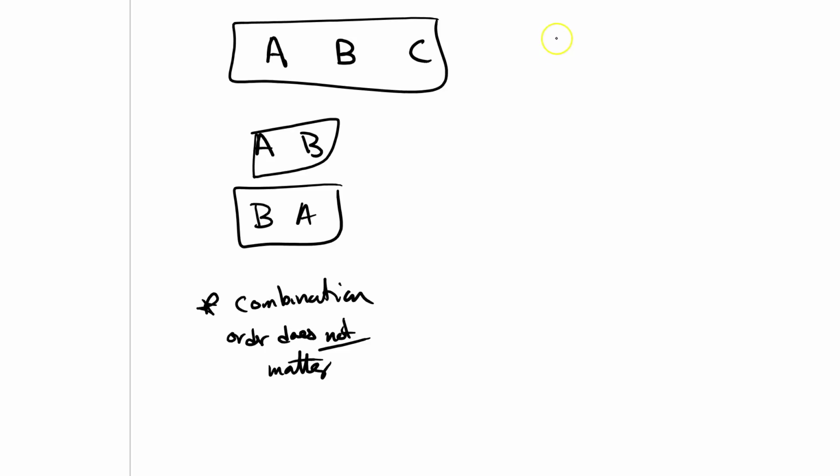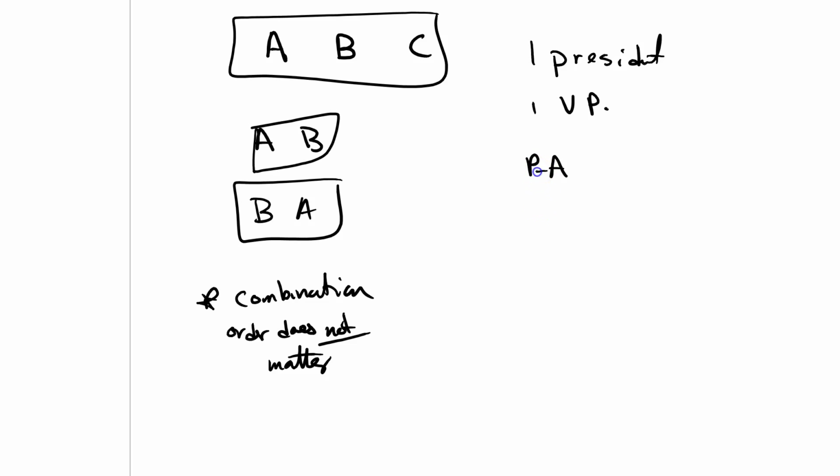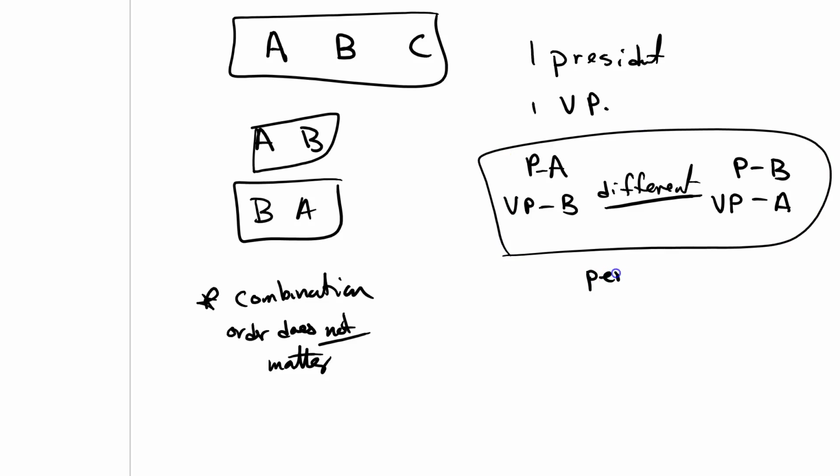However, if I said how many different groups or groupings can I make from 3 kids, if one person has to be the president and one is the vice president. Okay, that means that Alistair being the president and Bonnie being the vice president is different from Bonnie being the president and Alistair being the vice president. Okay, so this question would be a permutation. Whereas if we're just talking about groupings of kids, Alistair and Bonnie versus Bonnie and Alistair, it's the same thing. So this would be a combination.